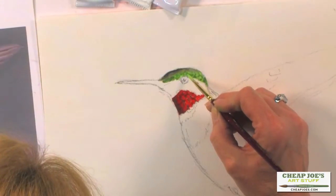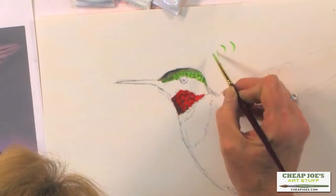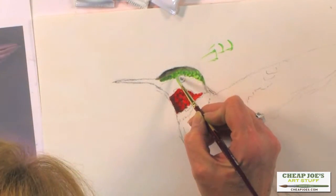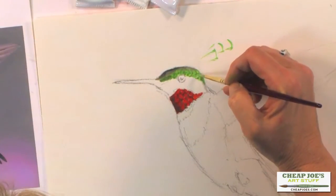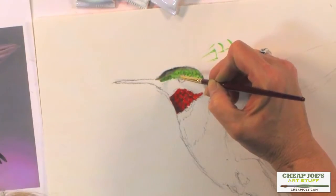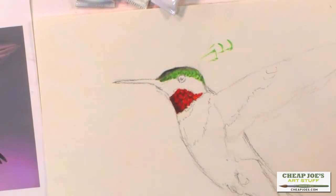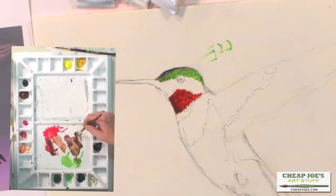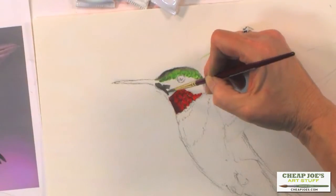You just want to go around the outside edge of the feather. The feather shape grows like this. You can just drop the color in and it's still very intense — I can even apply it over the darks and shadow areas. With a hummingbird, you've got the contrast of the greens and the reds, which are natural complementary colors, and that really adds to the effect you're going to get.